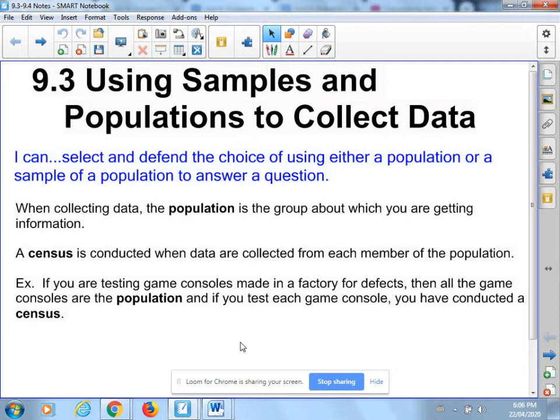A census is conducted when data is collected from each member of the population. So census means everybody is being asked, everybody that the problem or question directly applies to. Sometimes the town will do a census: how many people live in your house, or how much do you pay on taxes.